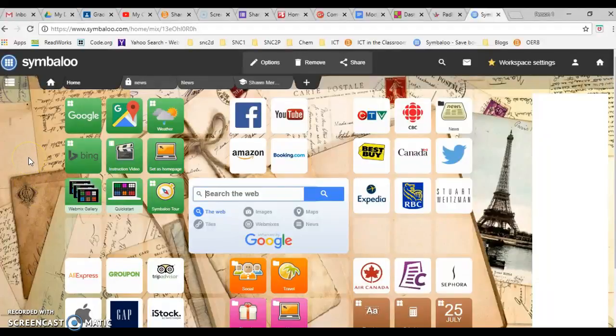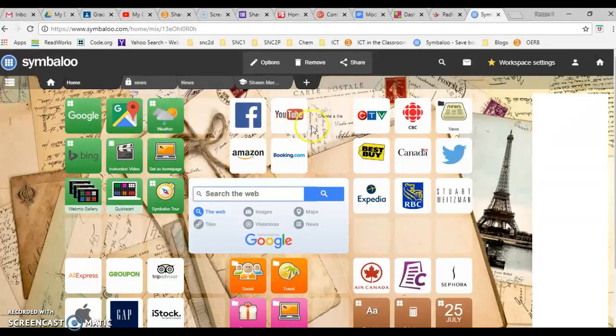When you registered or accepted the invitation to Google Classroom today, I imagine some of you would have realized that I posted a few links on the stream for our classroom. The first link would have been to this screencast, of course, and the second would be to this website here called Symbaloo. It's a way of indexing or cataloging various websites and resources in a very visually appealing, user-friendly way.